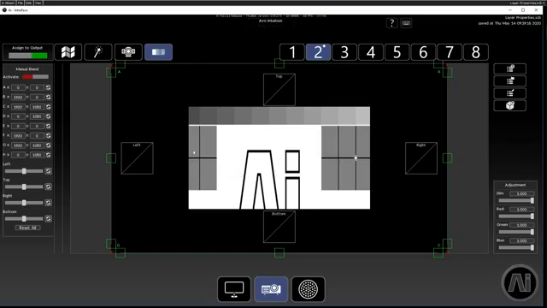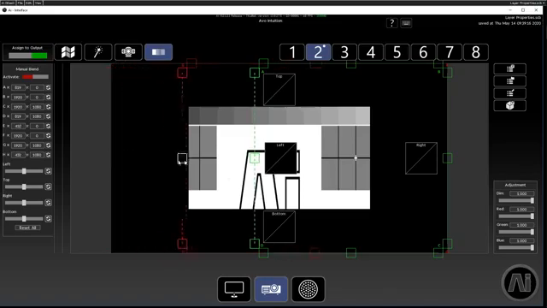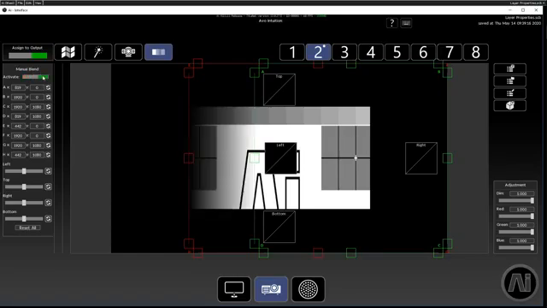Okay, so when we're in the edge blending window, the controls work as they have previously done. So we have 2 sets of lines. The green lines are the inside of the blend. The red line is the outside of the blend. You'll notice initially it doesn't do anything because we now have an activate button here on the top. So if I give that a quick press, there we go. So we can now see this increase in brightness here.